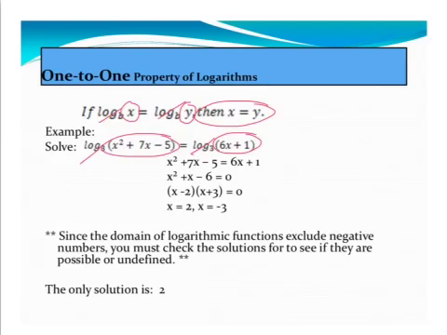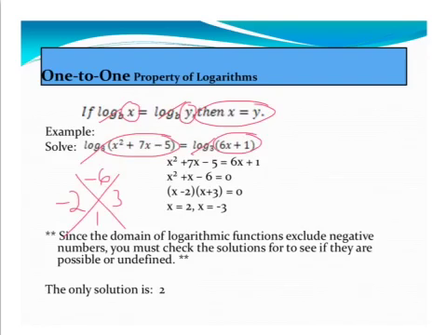Now that I see this step, I have an x squared. I know that I need to set everything equal to 0 and factor and solve, or use square roots, depending on the situation, or the quadratic formula if we want. Well, this one is factorable. When I see x squared plus x minus 6, I know I can factor that. We're using the AM method, the x method, however you want to think about it. Multiply to negative 6, add to 1, so I get negative 2 and positive 3, which is why I have my factors right here, x minus 2 and x plus 3. Now, my answers are going to be 2 and negative 3.